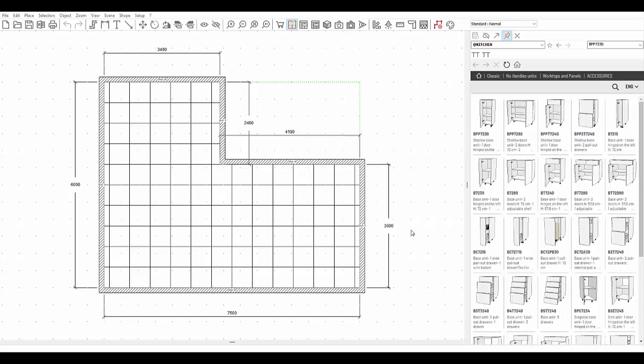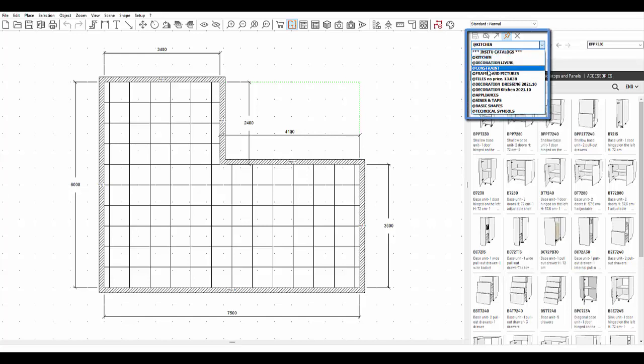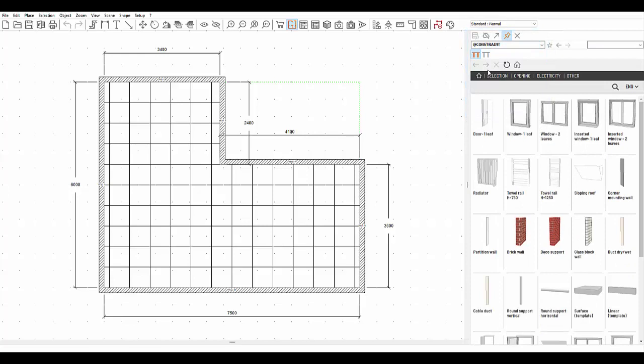You are now in your very own project, in top view, ready to start designing the room. Now, let's see how to place and position the openings, such as doors, windows, and other constraints. To do so, go to the Place window in the right of your screen and look at the generic catalogue titled At Constraints. All the catalogues starting with an at are considered generic, meaning that they are used for drawing the project but don't have prices.